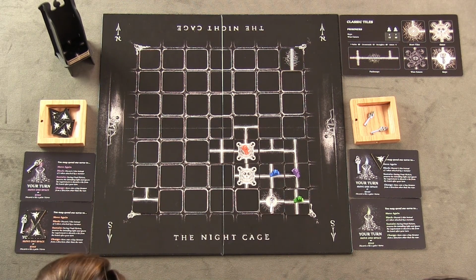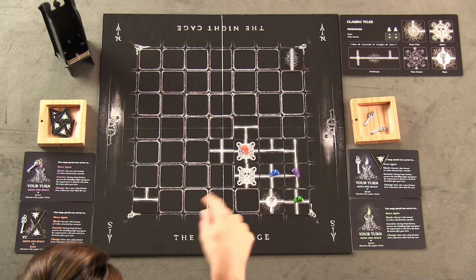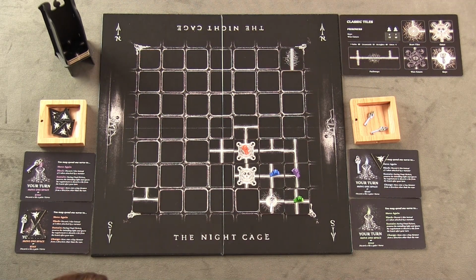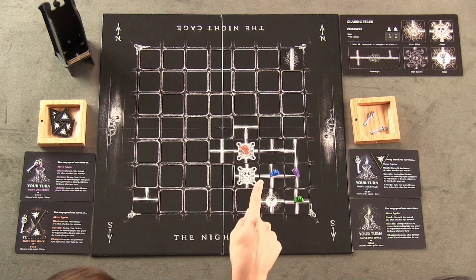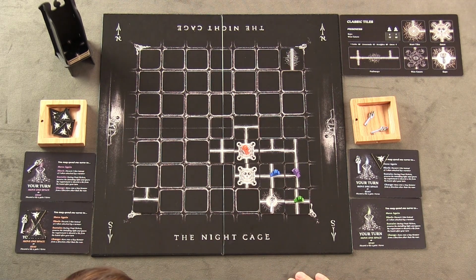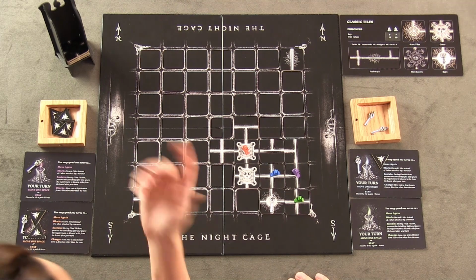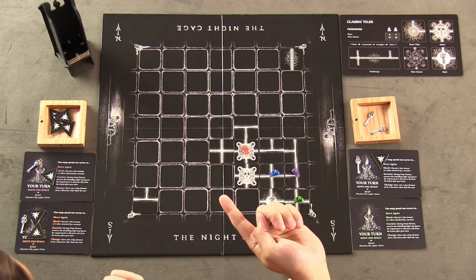It's purple's turn. Purple doesn't have any nerve tokens. That sucks. So I was going to say, I could actually move 1, 2. You know what I mean? But the thing is, too, you can't move onto a tile that is occupied by another player. Then have him wait. So he's just going to stay. And then the next turn, so we burn a tile.